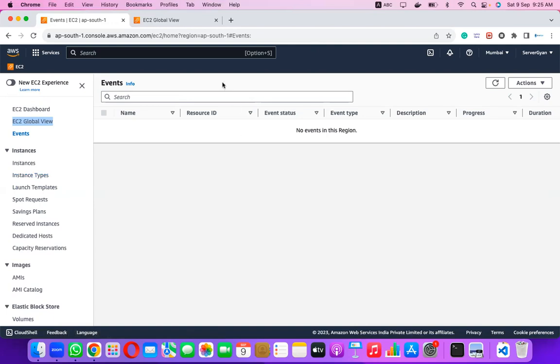Sir, as you told, when we terminate the machine, no, when we stop the machine, the public IP changed after reconnecting. So what happened to the private IP, sir? Private IP remains the same. Always remains the same, because private IP address is the primary IP address of an EC2 machine. Private IP address is primary because it never changes. Till the time the machine is up and running, that IP address will never ever change.